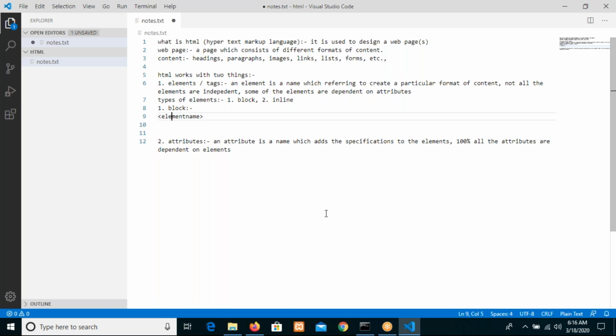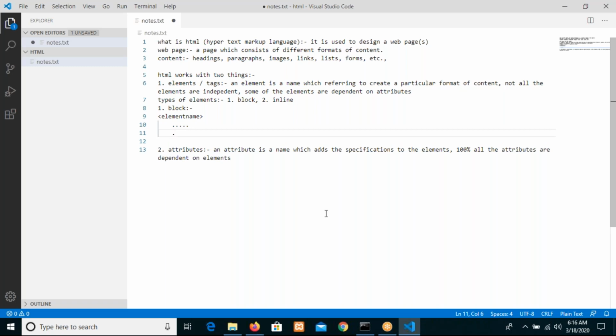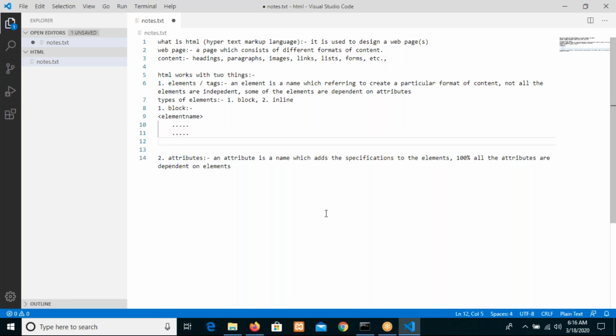It is called the opening of an element. And write some matter, whatever you want. And finally, after completing that matter, with a forward slash, you just have to close it. So opening and closing of a block level element use the same element name, but one thing to observe is that the closing is done with the forward slash.